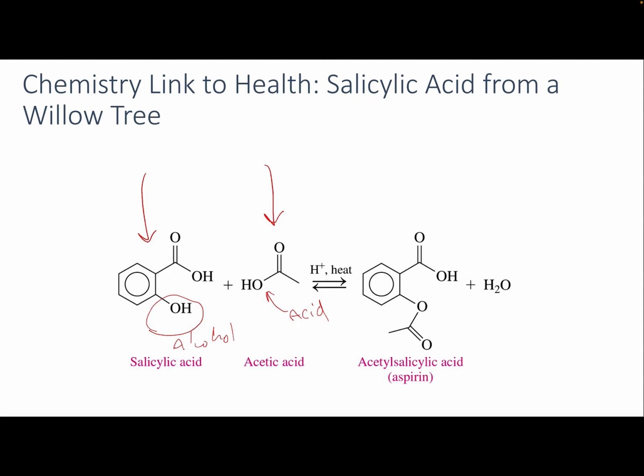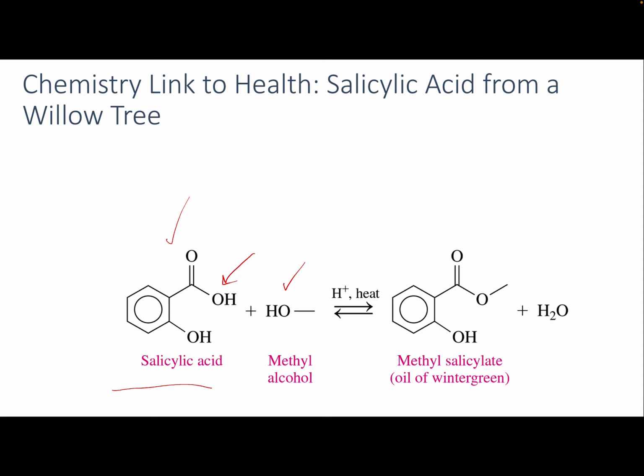Okay? The reason this bond formed down here is because this was the alcohol. And whatever was attached to this O would just get attached to the carboxylate ion of acetic acid. And that's what happened. Over here, we're reacting an alcohol with the salicylic acid. Now, the ester bond is going to happen right here, and whatever is attached to the O on this side is going to attach to our salicylic acid, and you can see that here. So we still have the phenol group, but now we have this ester bond.